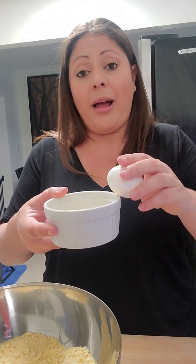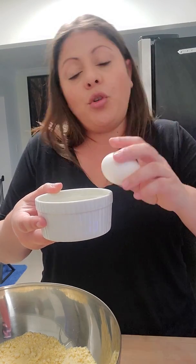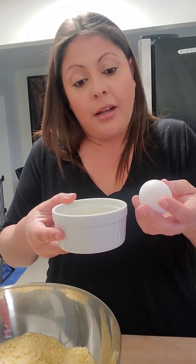Now there is a trick for it. A lot of people like to crack their eggs on the side of a ramekin, a bowl, or a cup, or anything, a pan. You don't want to do that. That's how you get shells inside your eggs, because you're cracking it inward. If you take the egg and you hit it on a flat surface, the shell just cracks and you don't have to worry about getting shells inside the majority of the time. Things happen. But for the most part, cracking on a flat surface has never steered me wrong.